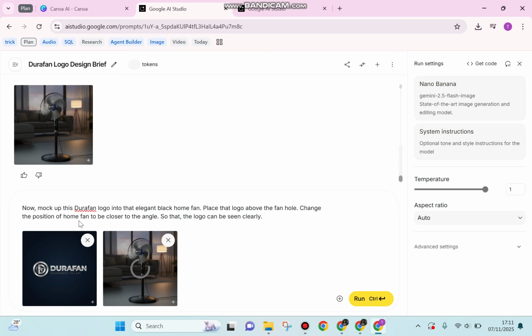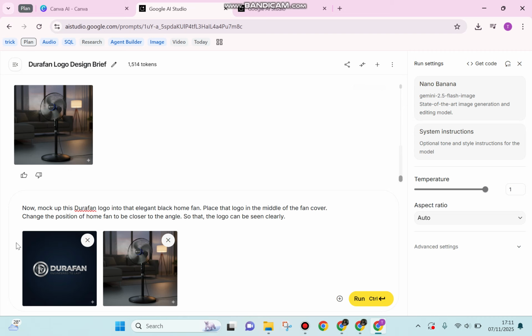Now mock up this Dura Fan logo onto the elegant black home fan and place the logo in the fan hole, or you can also adjust it to the middle of the fan cover, like this.